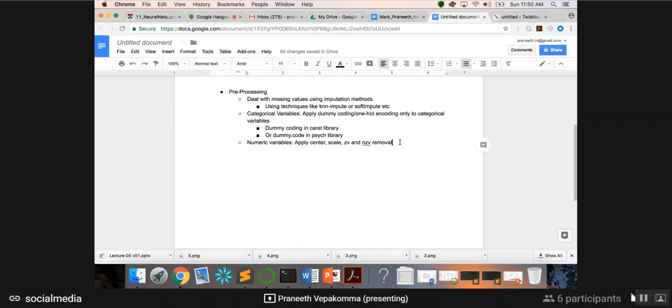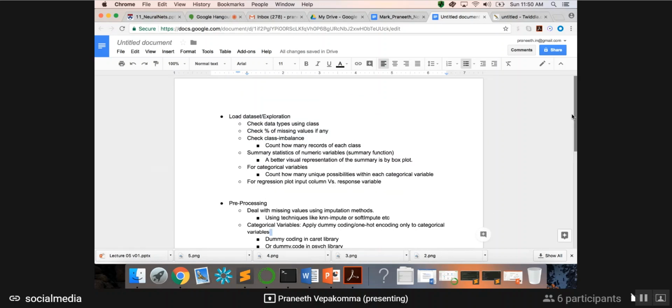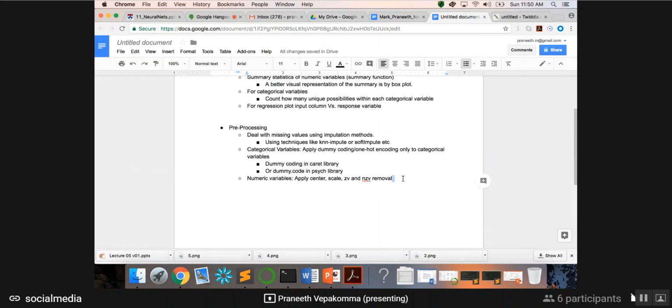So you do this. There's some pre-processing. If you don't have categorical variables, you can skip this. If you don't have missing values, you can skip this. But this thing, as long as you have numeric variables, you have to apply this. So that's what I meant. Some things, depending on what you observed in your initial stage and the extent of the situation there, you do this. Now, deal with class imbalance.